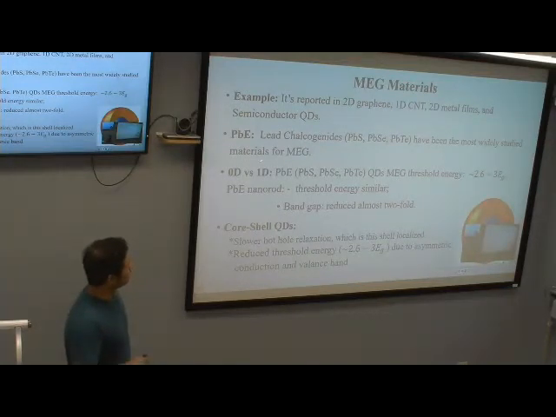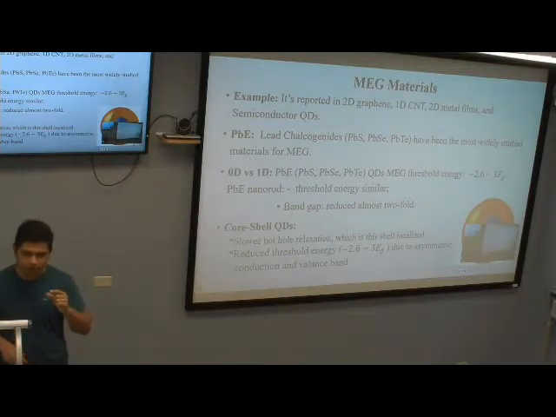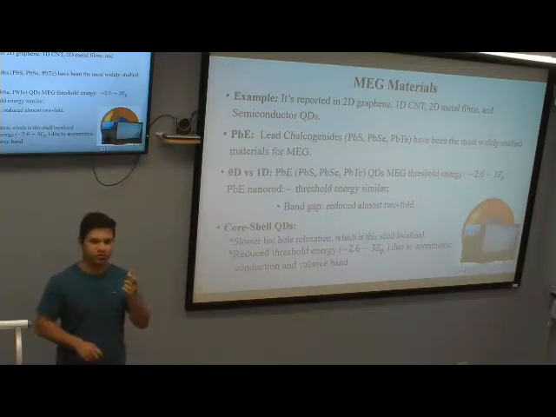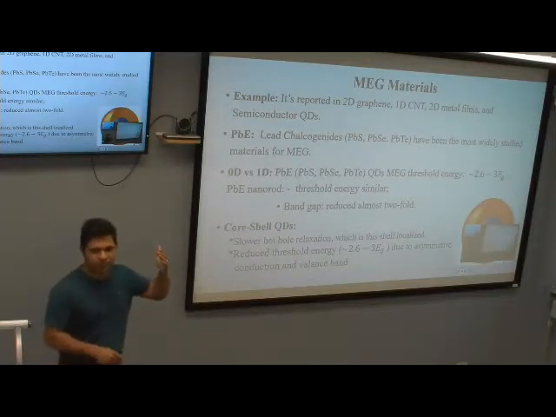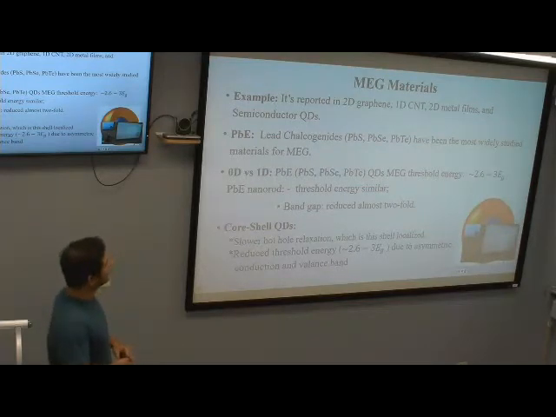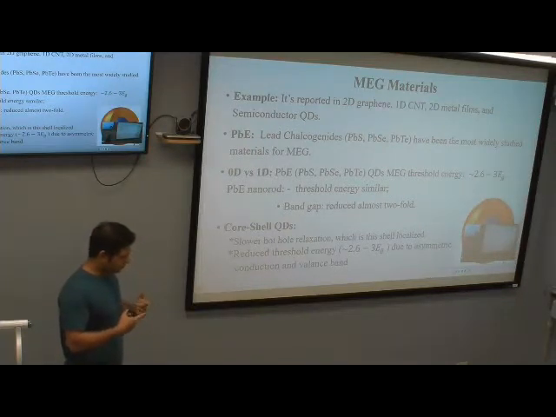And as you mentioned, the 1D versus 0D. And again, why is it the most studied? Oh, the most applicable in this case, right? What's the reason? Because lead materials have a very small band gap, in the bulk about 0.3. So it's very easy to excite a very high energy, like 5 times, which means about 1.6 electron volt, a little bit more than one. So that gives you this kind of MEG process.